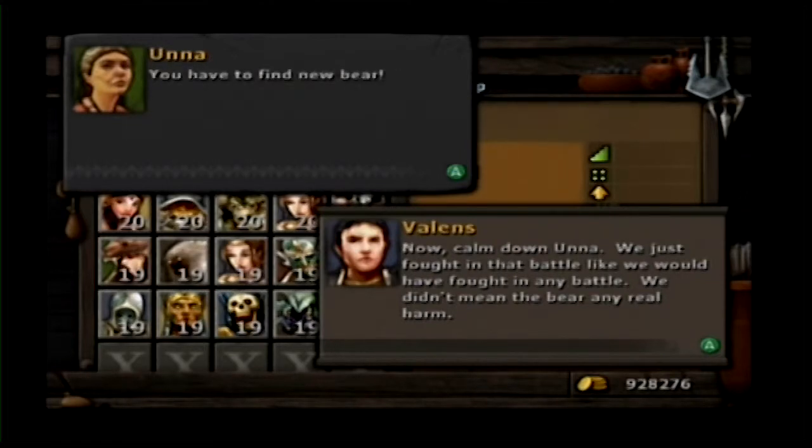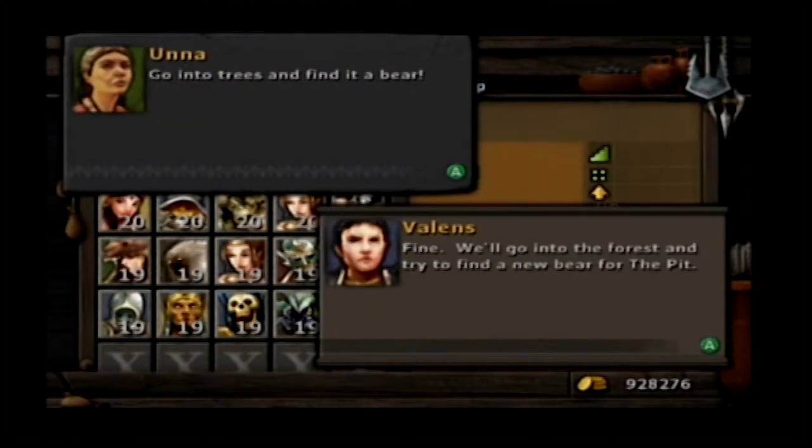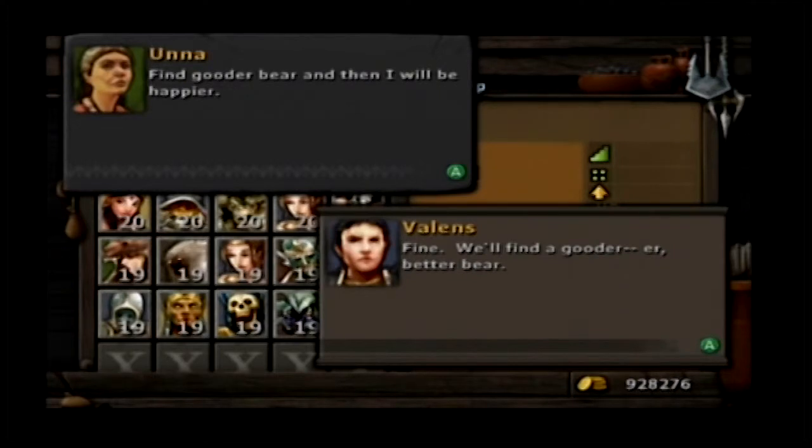Alright. You have to find a new bear. Go into trees and find it a bear. Fine. Find gooder bear. And then I will be happier. You'll find a gooder, better bear.